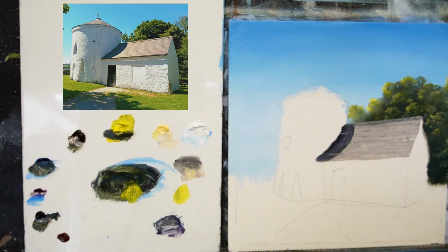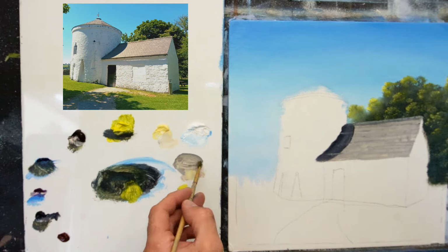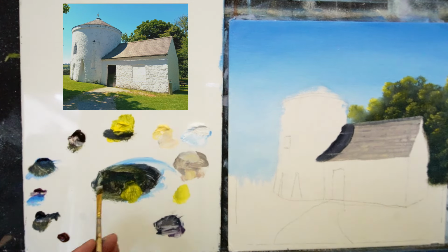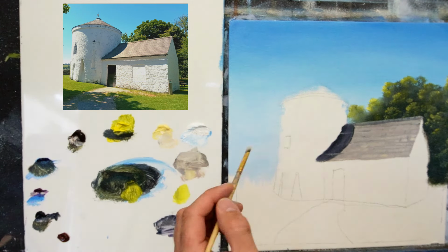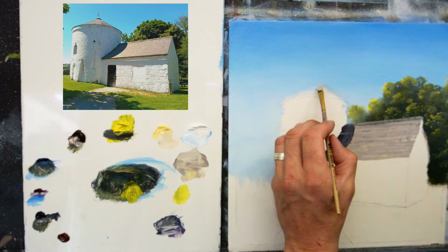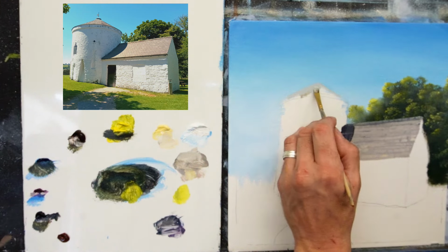Now, I'll stop at that. I'm going to leave it at that. I'm going to start putting in this top roof up here. Let's try that one, shall we? Little white, little Naples yellow perhaps, magenta, mixing into this grey. So we just have a nice kind of a warm grey again. I'll start with this colour and then I will darken it down.